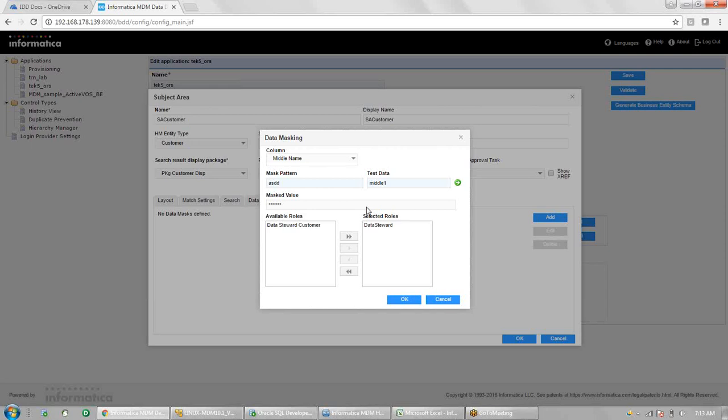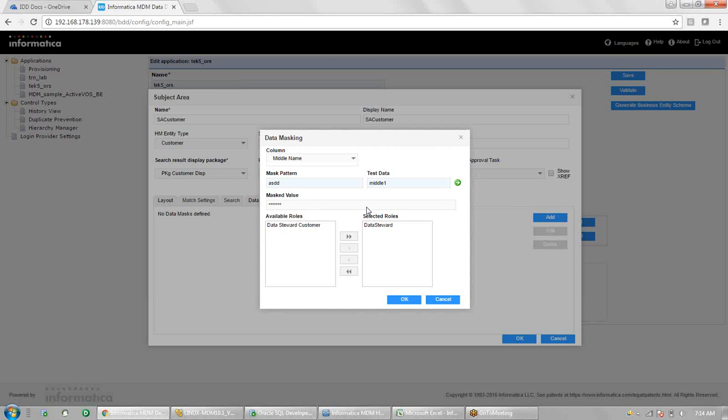So that is basically the data masking part. One more thing that I would like to tell is, in version 10 they have come up with a new concept also, which is dynamic data masking. That's a separate application, and if the customer wants to use it, they can use it.